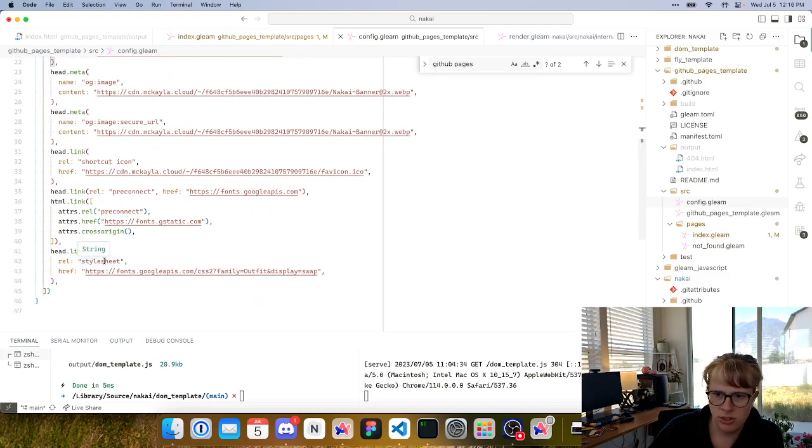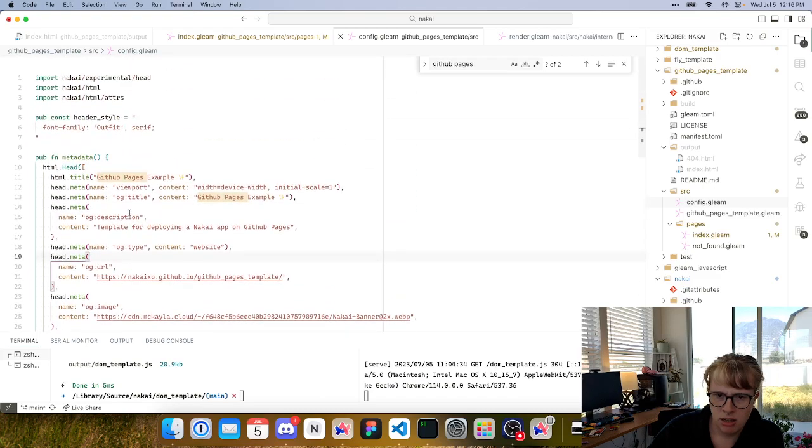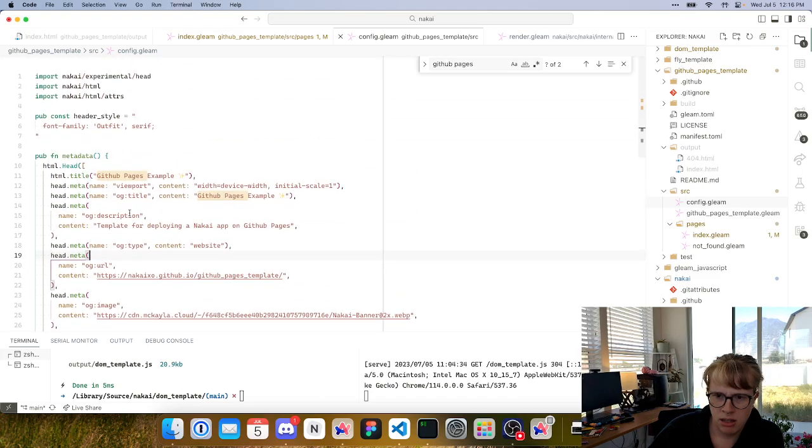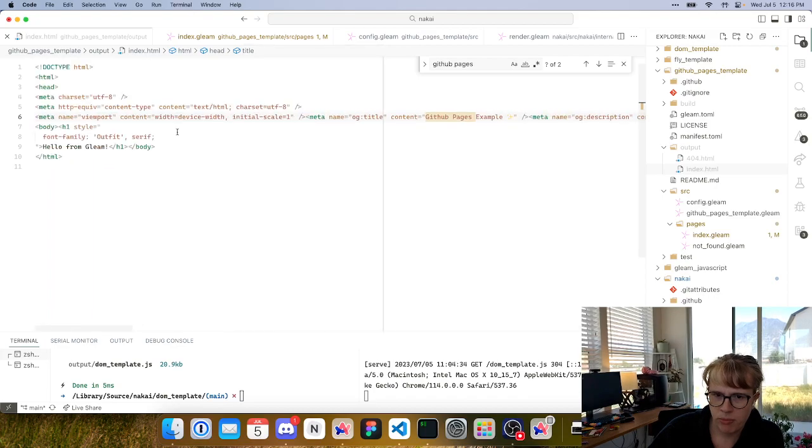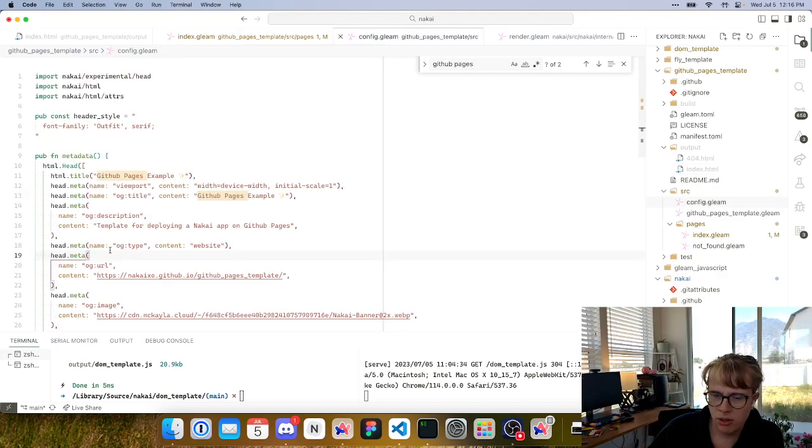Pre-connect, style sheet. And then the first thing is the viewport and the OG title, which are the other.